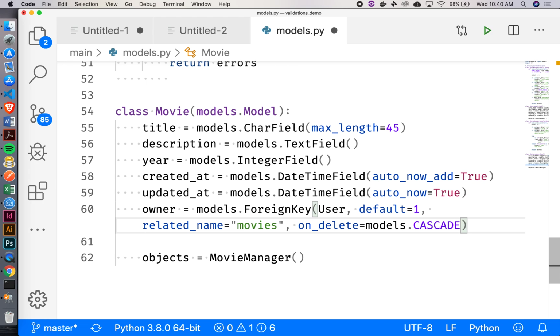Now, in this case, we just provided it in the terminal because this is not really going to be needed when we're doing our regular project stuff. Because every time we create a movie, I'm going to associate it with an owner. But you could set a default value, and what that does is it allows us to create a new movie and not specify who the owner is. If we don't specify who the owner is, who's the owner going to be?